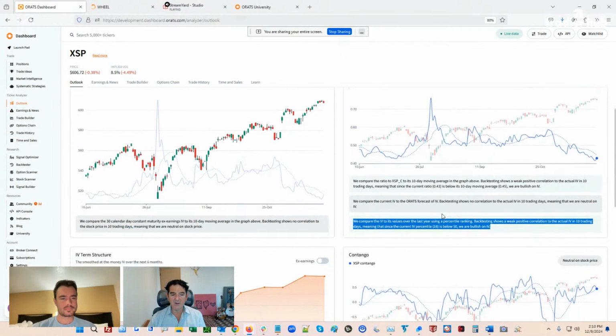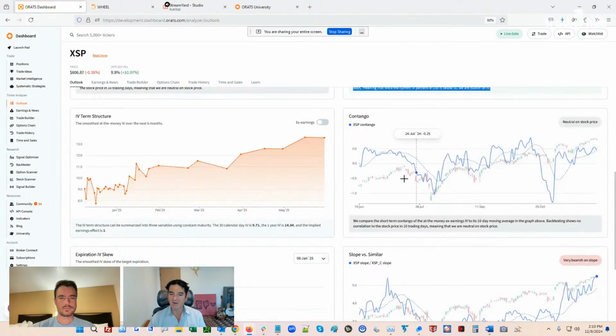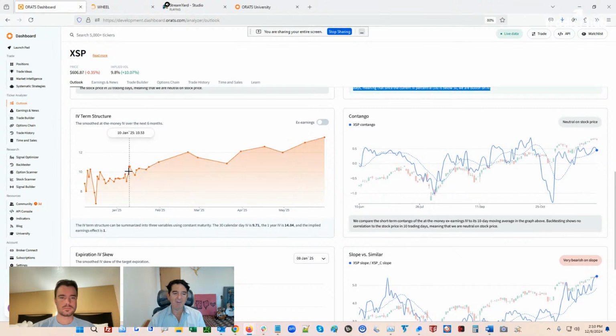And then we can continue down the page, and contango is a very important one. Contango compares the front months, these are all the different expirations, versus the back months. It's choppy because there are certain months that have higher and more stuff going on near them. So it gets a little choppy out here. But in general, you're seeing contango that's upward sloping, and that's actually good. Contango is positive. Contango means the front months are below the back months, or else it would be called backwardation, when it's like this.